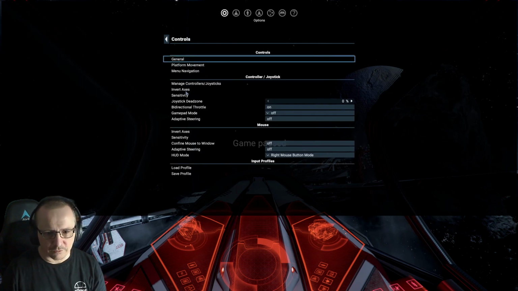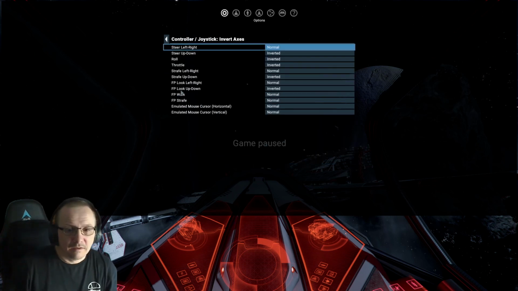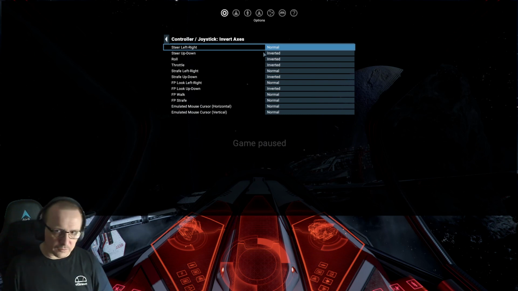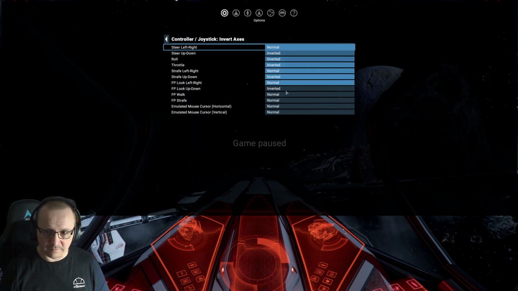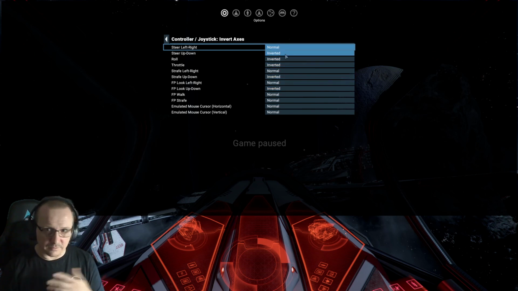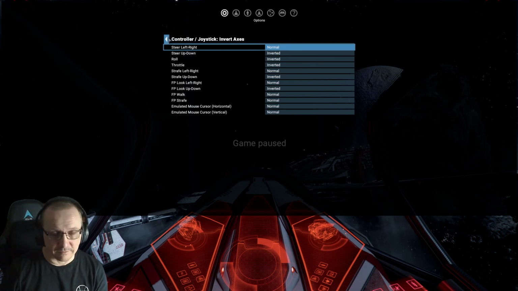So under controls, you have your invert axes, and this is important to get right. If you're setting up your joystick and you find that you're pushing it in one direction and it's going the opposite direction you think it should, just go in here and tick the appropriate setting to either inverted or normal. So if it's normal and you think it's wrong, just tick inverted and it'll be corrected.